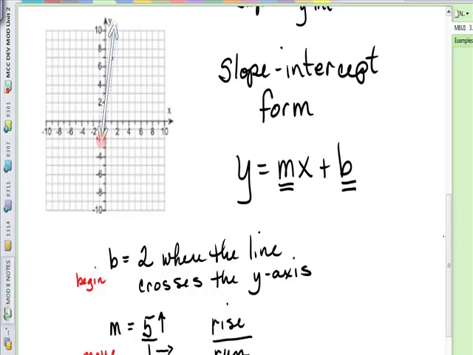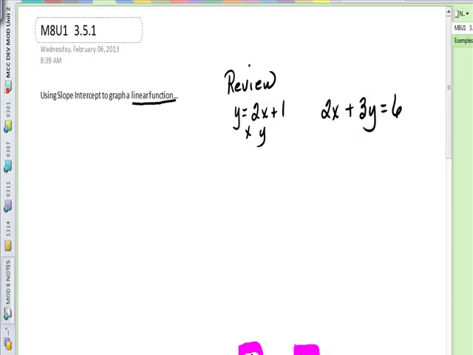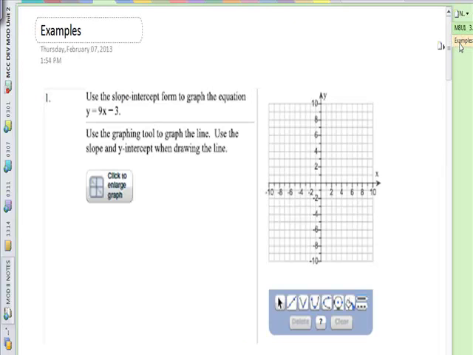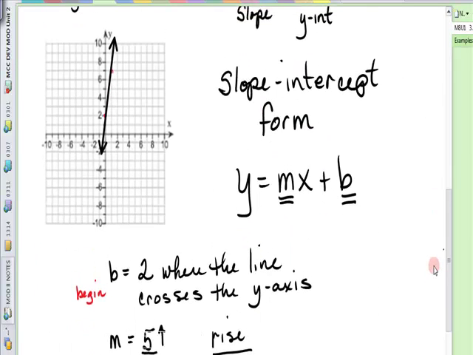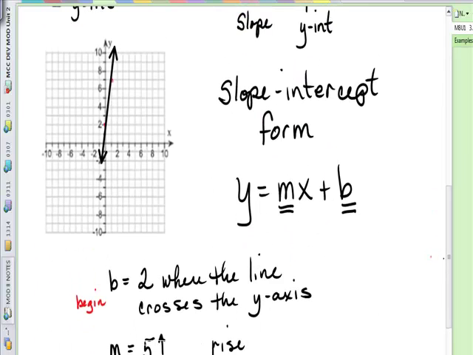Now, I am going to try to draw a line. It does extend further, but that's about it. That's the best I can do with the tools that I have.